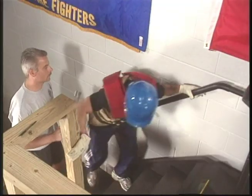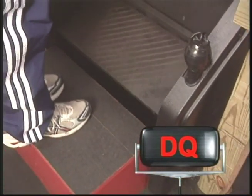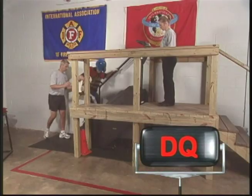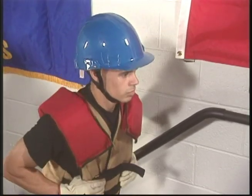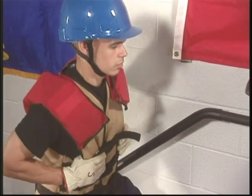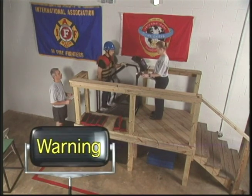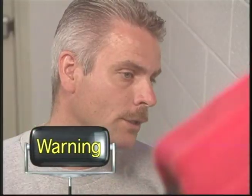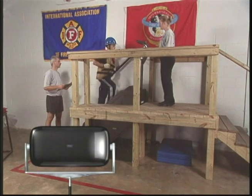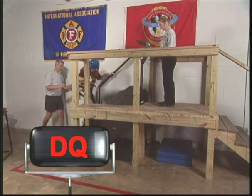If you fall, grasp any of the test equipment, or dismount the step mill after the timed candidate physical ability test begins, you will be disqualified and your test will be concluded. During the timed test, you are permitted to momentarily touch the wall or handrail for balance. However, you will be given a warning if the wall or handrail is touched or grasped for an extended period of time, or if the wall or handrail is used for weight bearing. 2 warnings will be allowed. A 3rd infraction will constitute a disqualification, and your test will be concluded.